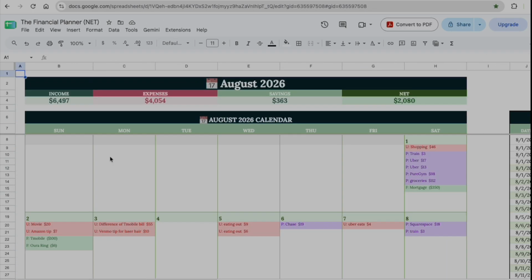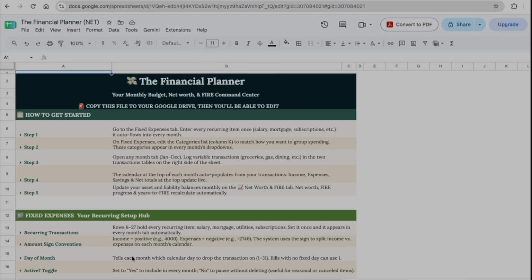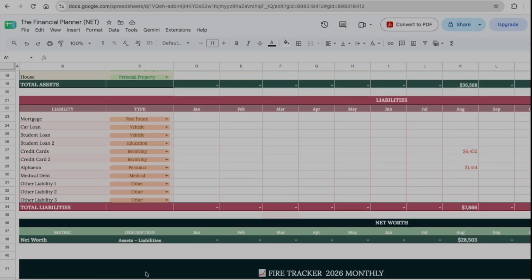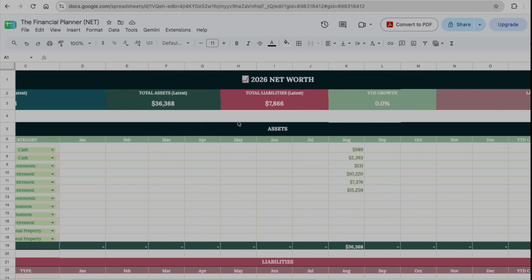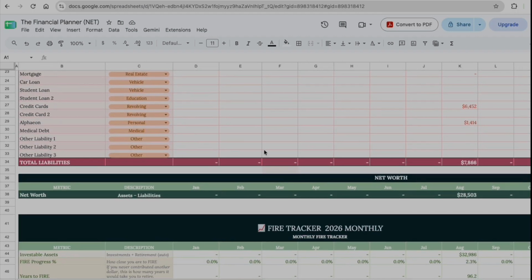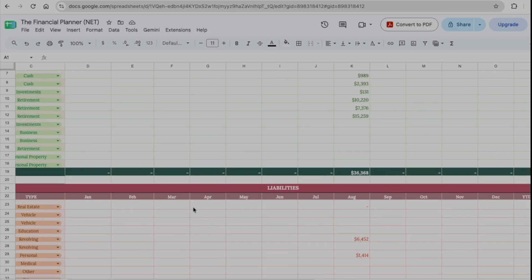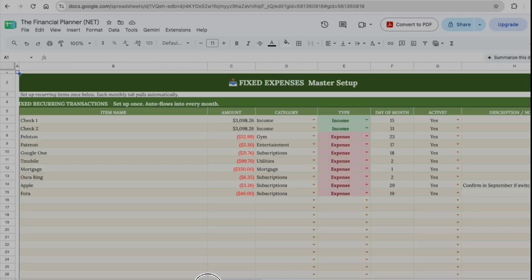The second one is my net check, so just what hits my direct deposit every month. This is from another creator named Life and Numbers here on YouTube. So I like this spreadsheet. It's a lot more visual, which I think I prefer. And she has a net worth and FIRE tracker here. So I'm only using the net worth portion for now. FIRE, I have a separate tab, which I'll go through in a second. But I just plugged in some numbers here, but I'm not using that. So I have the net worth tracker here. One of my goals is to get to 100K. It's not a super high priority goal. But for right now, I'm just starting with the basics and tracking my expenses.